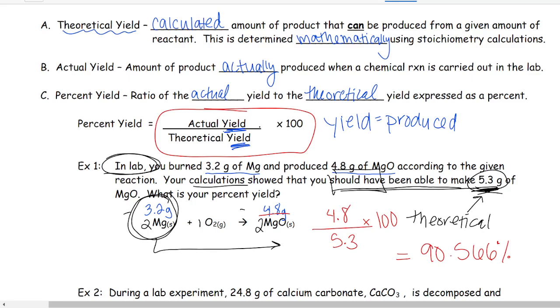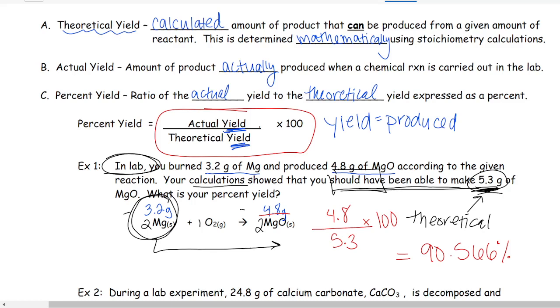This is similar to back when we did our separation lab. If you didn't dry your product out all the way, if you didn't wait for it to completely dry, if you didn't boil out all the water, if you didn't wait long enough in the drying oven, you could calculate that you got over 100% yield, but you need to understand that it is not actually physically possible to yield over 100% of what it should have been. Does that make sense?